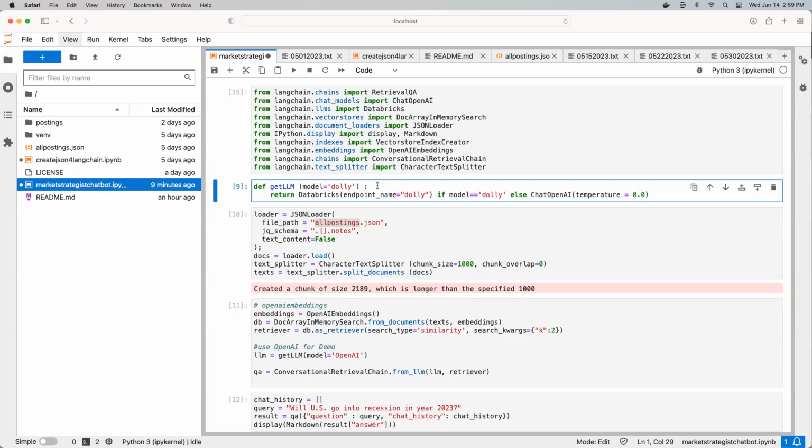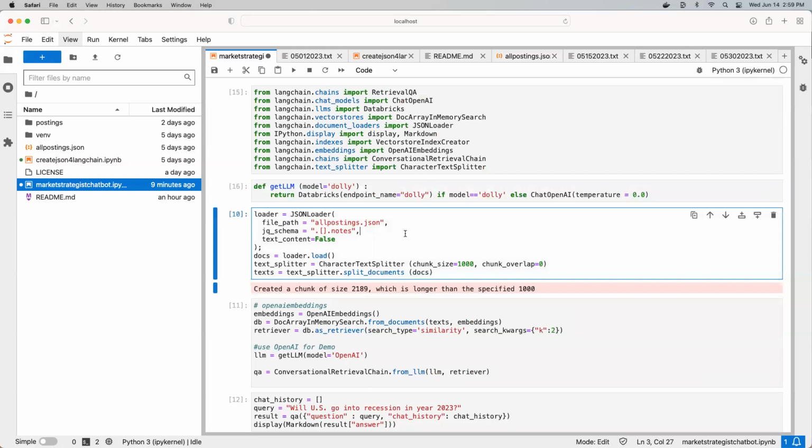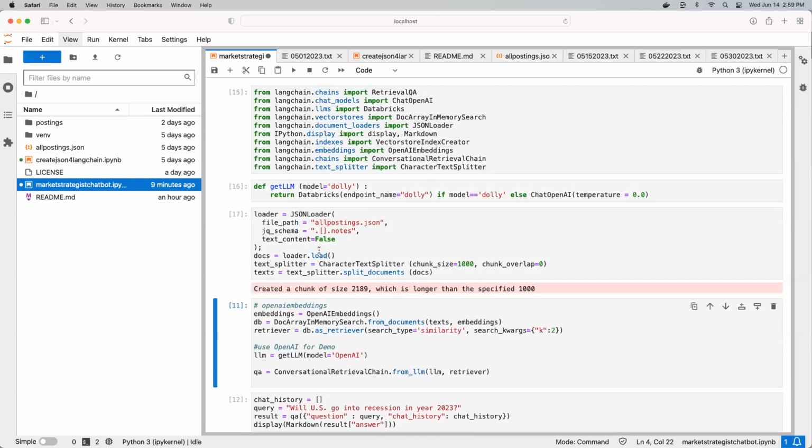So this is trying to figure out which LLM to use, either Dolly or OpenAI. And then I build an in-memory vector DB. I split the text first. Remember, the important part is the \n in the JSON, so the text split, which defaults to new lines, works. And here, I'm going to build the in-memory vector DB.